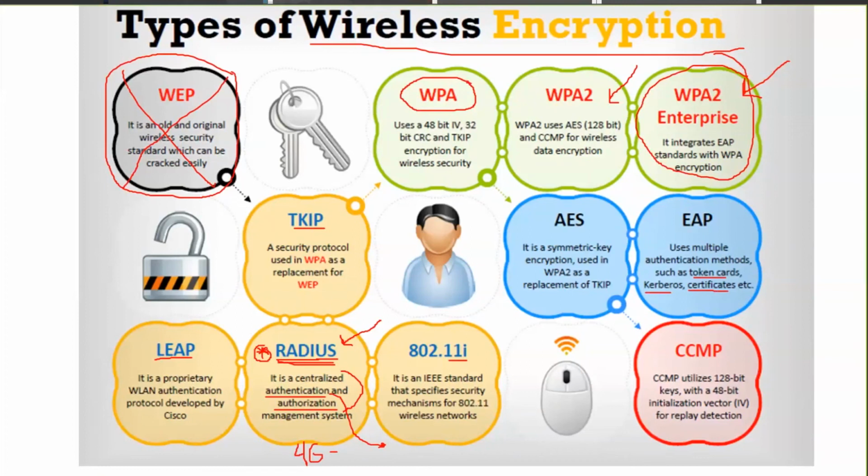Things like the CCMP, which if you look down here, has these initialization vectors that will be utilized for encryption to make sure that there's no type of replay of wireless transmissions on a network, because with WEP and WPA, replay was something that we could do to actually crack those types of networks.